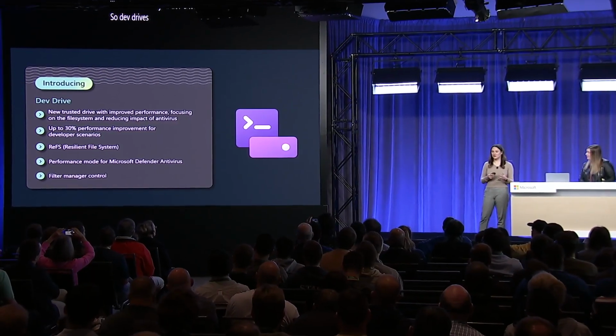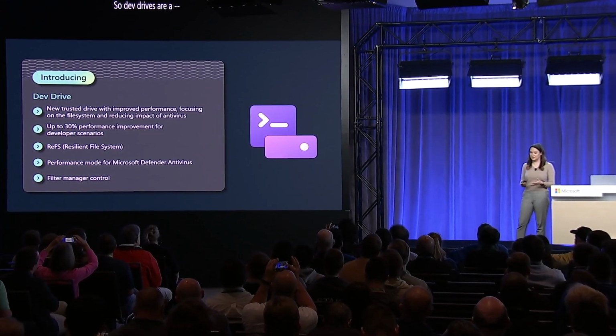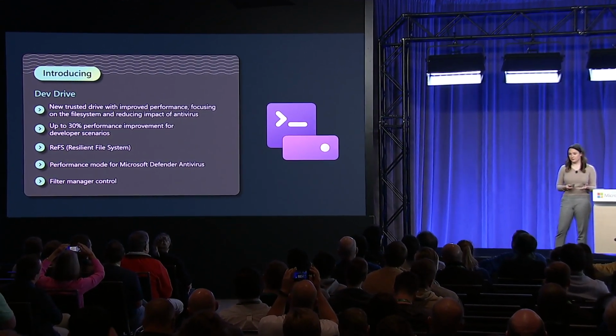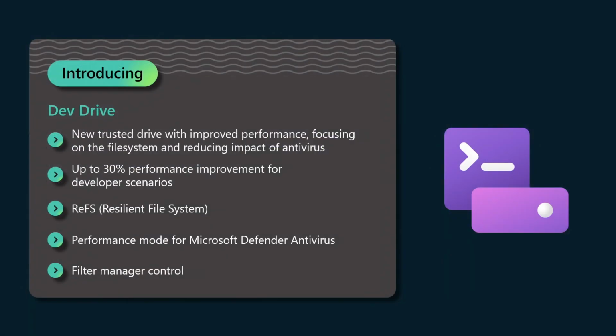So jumping back into the slides. Like Kayla mentioned, we're looking to improve the developer experience, but also the developer performance. And with that, we'd like to introduce you to Dev Drives. So Dev Drives are a new trusted drive built on ReFS, or resilient file system, which is more performant for developer scenarios. In our testing against the Windows 11 in-market version, we've seen up to 30% improvement in developer scenarios like file I/O operations.